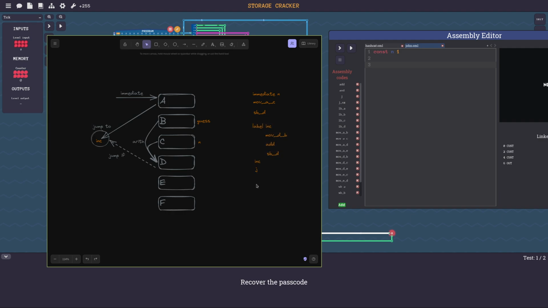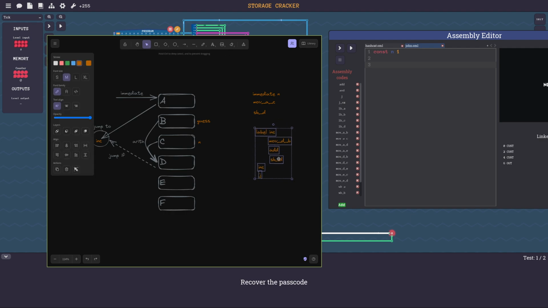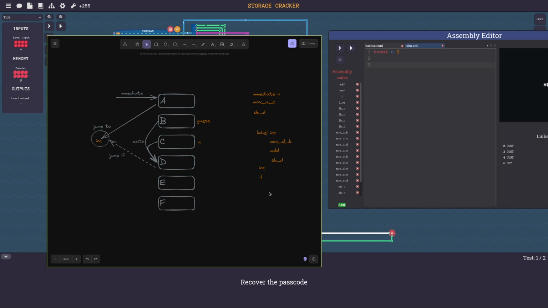So it's probably safe to say that after this, I do my initialization. So this was kind of the initialization for the increase loop. And let's now do the init for the decrease loop. So I want immediate 1, which is actually just 1. And once we've done immediate, we will have 1 in here. Our guess is our guess.